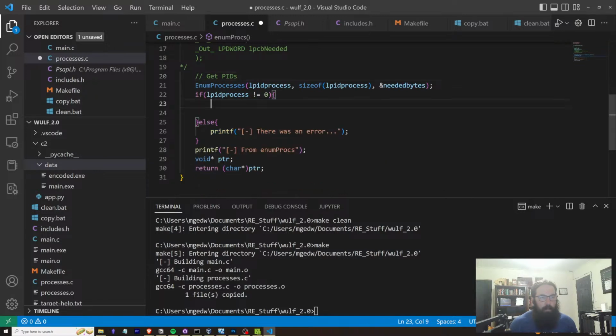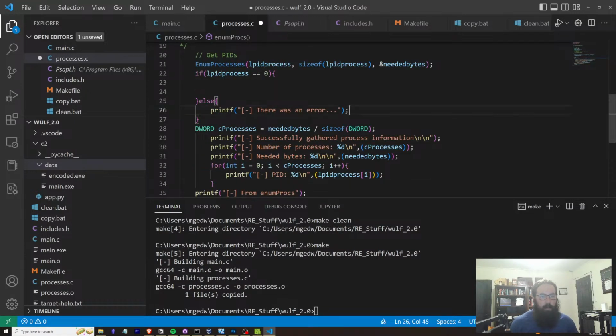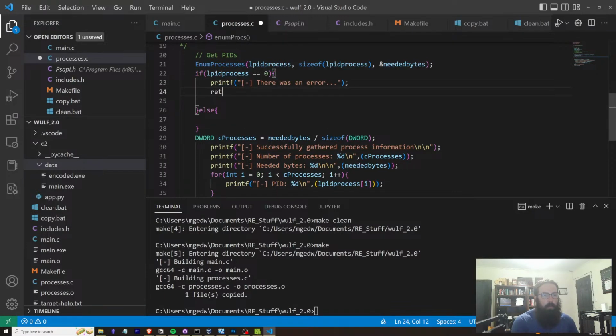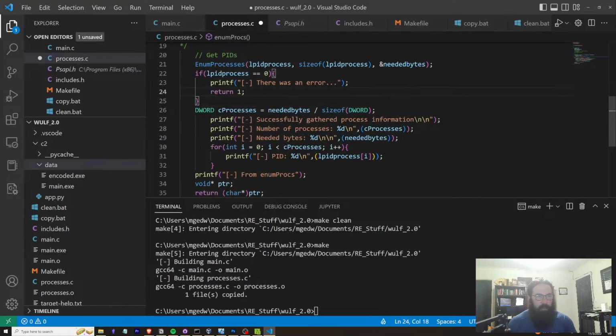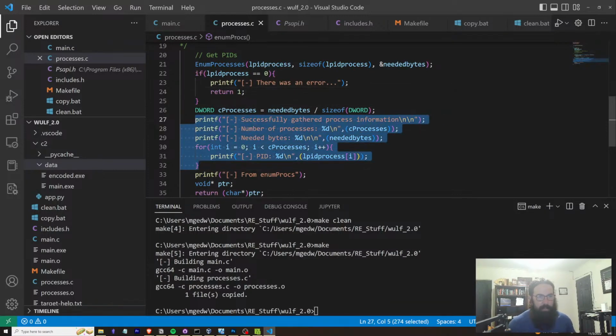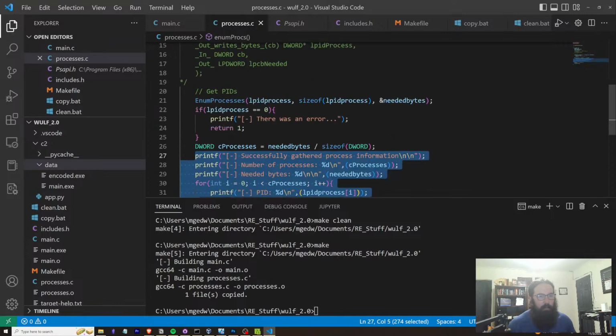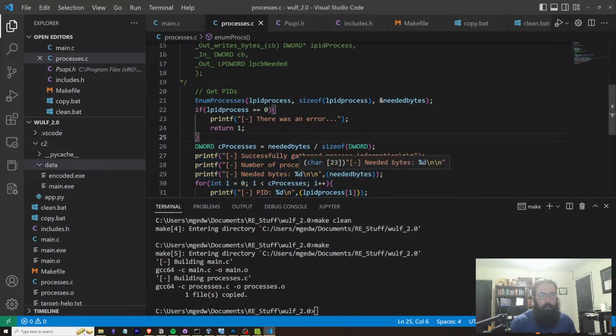Let's just pull all of this out. If that equals 0, then we will return one. We can get rid of this else now. We can just run everything one small indent in, which really doesn't make that big of a difference, but it makes it look a little bit cleaner. And we can comment a little bit easier.